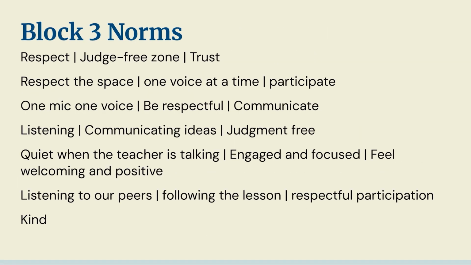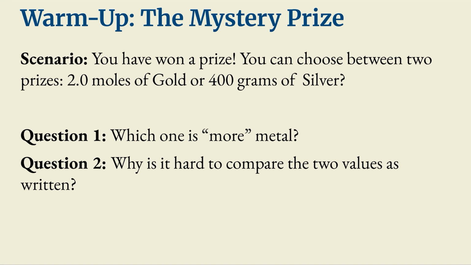All right. So the warm-up, you have won a prize, and you can choose between 2.0 moles of gold or 400 grams of silver. So question 1 is, which one is more metal? And question 2, why is it hard to compare the two values as written? So you can either pause the video here or let it keep playing.